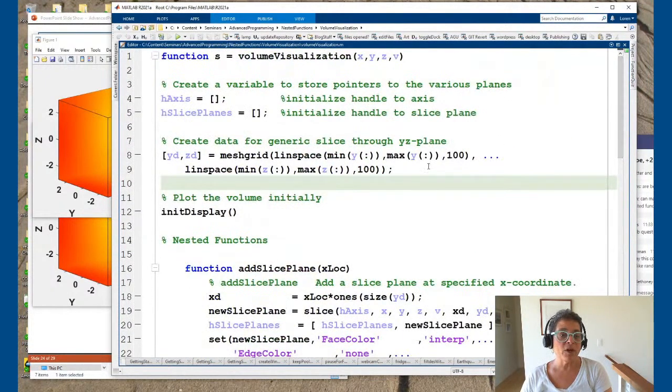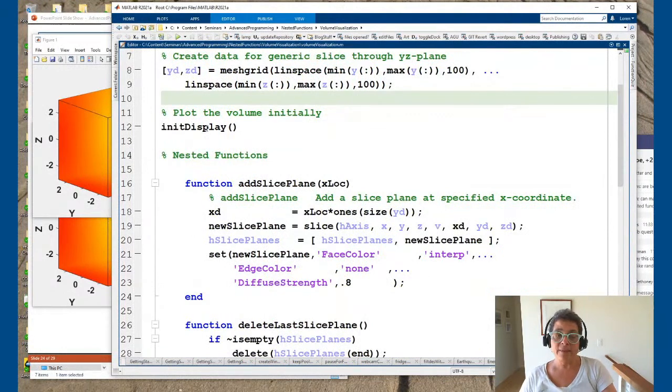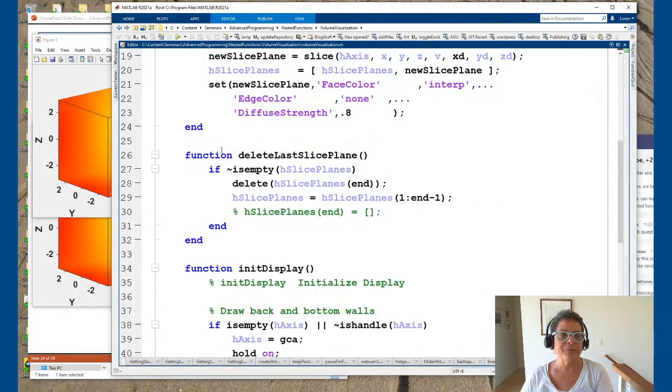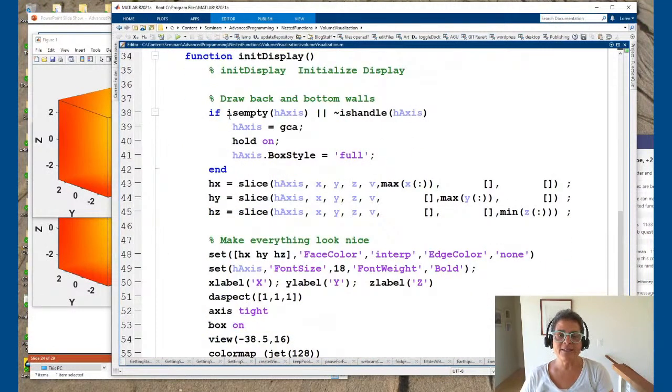So let's see what my nested functions look like. Here they are. First of all, I'm going to call init display, and then the nested functions are where the action is. So here's my init display. It's saying if my axis is empty or if it's not somehow a valid handle, create an axis, hold on, and put those lines around the edge of my volume here. And then I'm calling regular MATLAB functions.